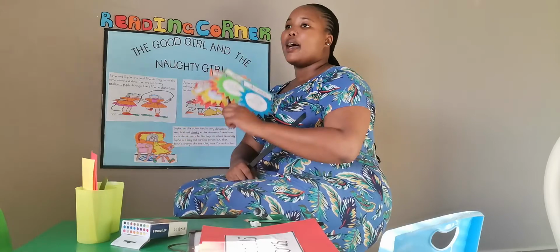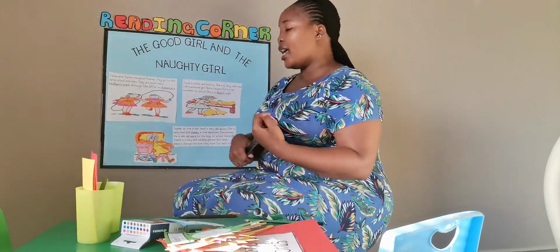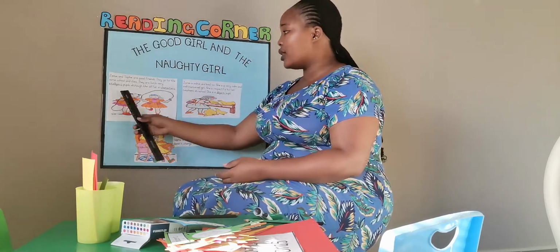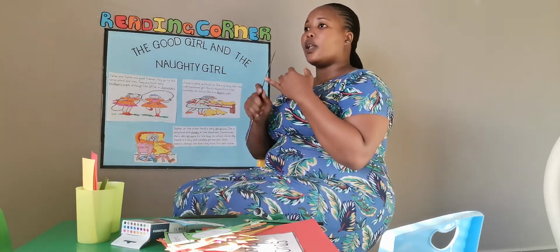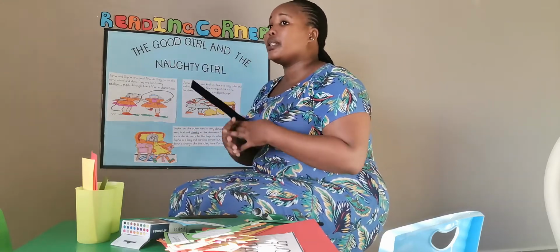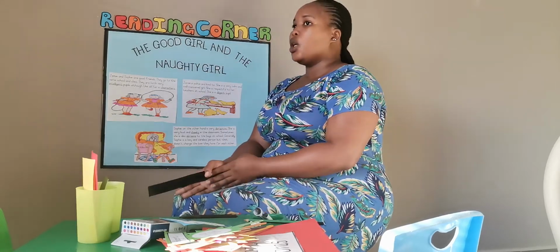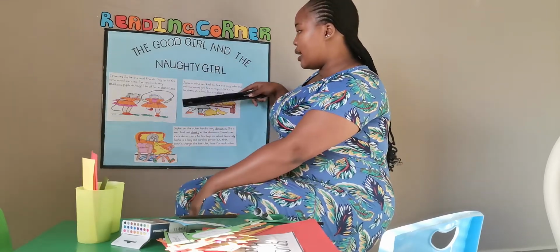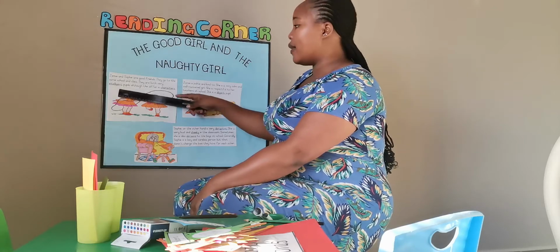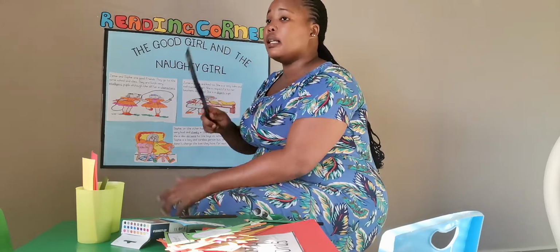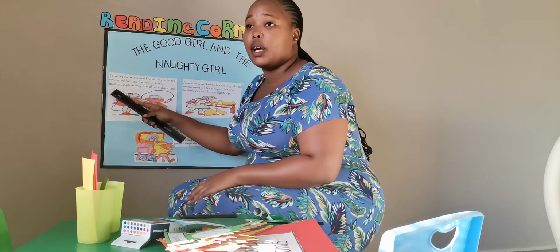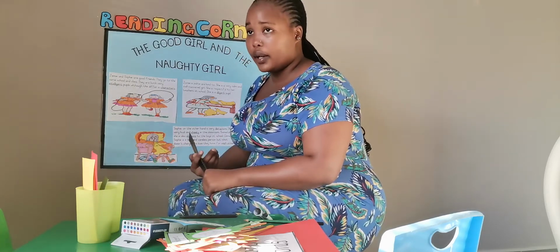So what I'm going to do is that I'm going to read the story to you guys. Then after reading the story, I am going to let you guys read the story along with me. After reading the story along with me, then we are going to be identifying the words that are ambitious to you. Okay. So I have also underlined the words that I felt like they were ambitious and the words that I would like us to focus on today. Please note that when we are reading, make sure that you pay attention to the words that are underlined because those are the words that we are going to be focusing on today. Is it clear, grade 2s?